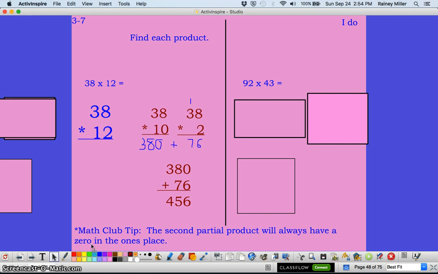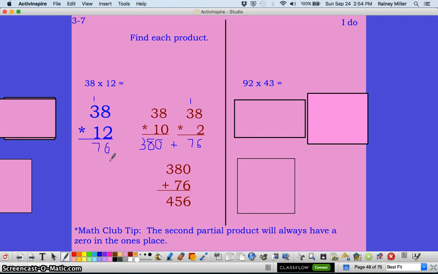I'm going to show you a different way of solving it as well. So instead of having these three parts all separate, on this one what I'm going to do is put all three parts together. So I start off and I just imagine that the 2 is the only thing that's here. So 2 times 8, 16. And then I go, okay, 2 times 3 is 6 plus 1 is 76.